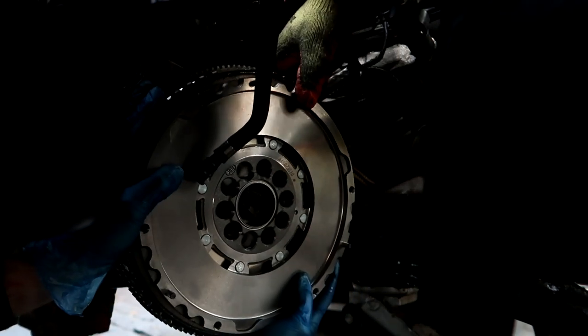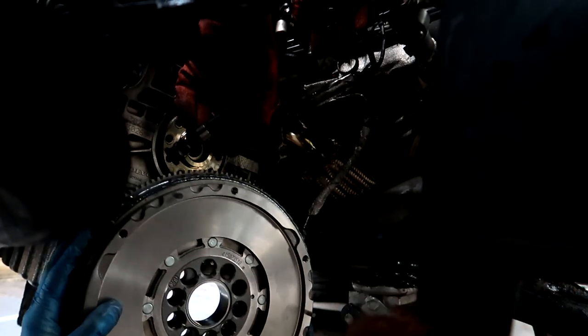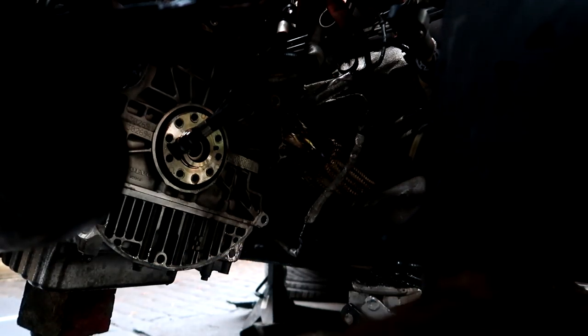Yeah, you had to move the wires out of the way. Right, what am I lining up, sorry? So you see there's that peg there, and there's also a peg on the back side of the flywheel. You should be able to just push it on and it'll only seat one way.